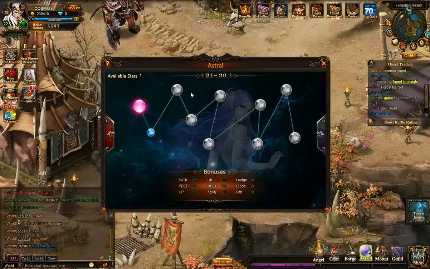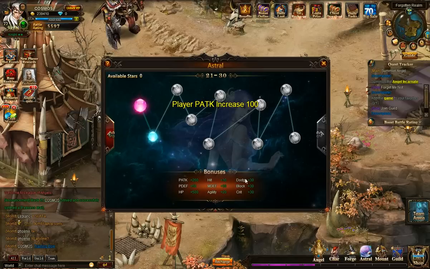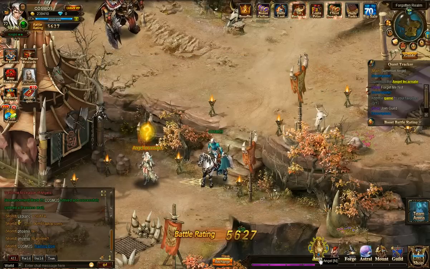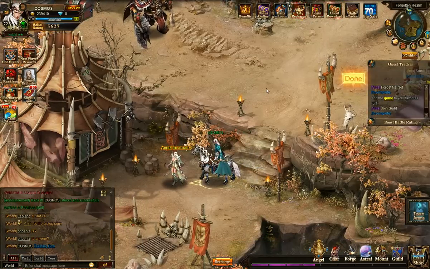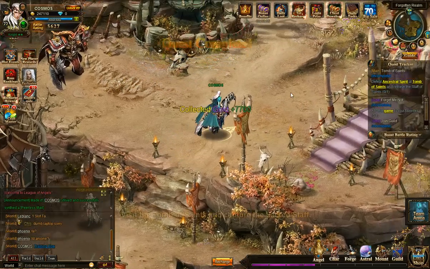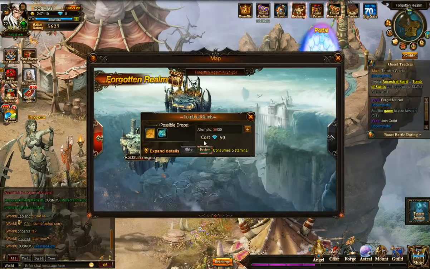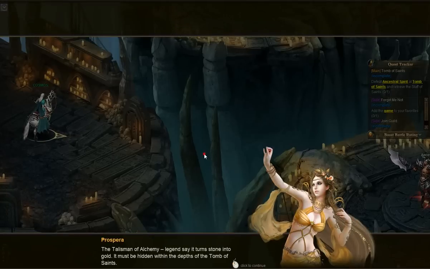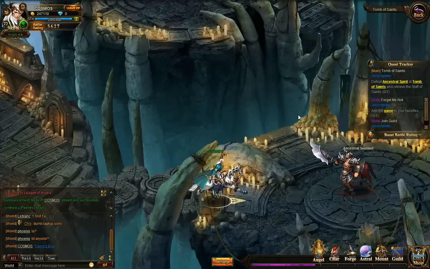Next up, since I'm level 22, I can unlock the astral, and that gives me more stats, which is great. And all the shiny stuff on the bottom is done. So let's go to Angel Incarnate for the main quest. So that was fast. Okay, and now she gave me the quest. That's easy, 7,700 gold. And she gave me the quest to go to the Tomb of Saints, enter for 5 stamina, and go and kick some butt.